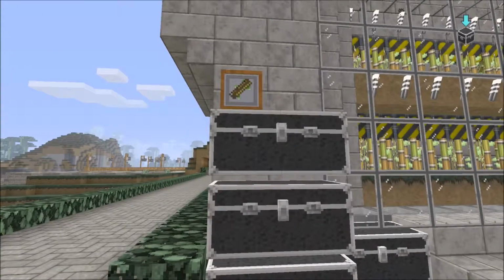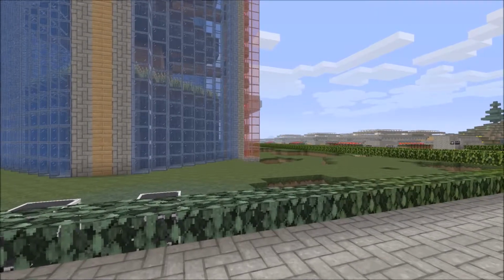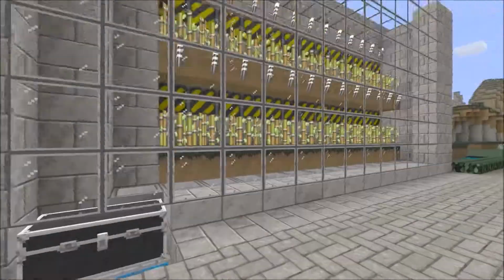I needed the sugarcane to make books for my different rooms I've been making, my enchanting room, for some XP farms I've been working on, which I will show in the next episode or two. So this is the project of the day.